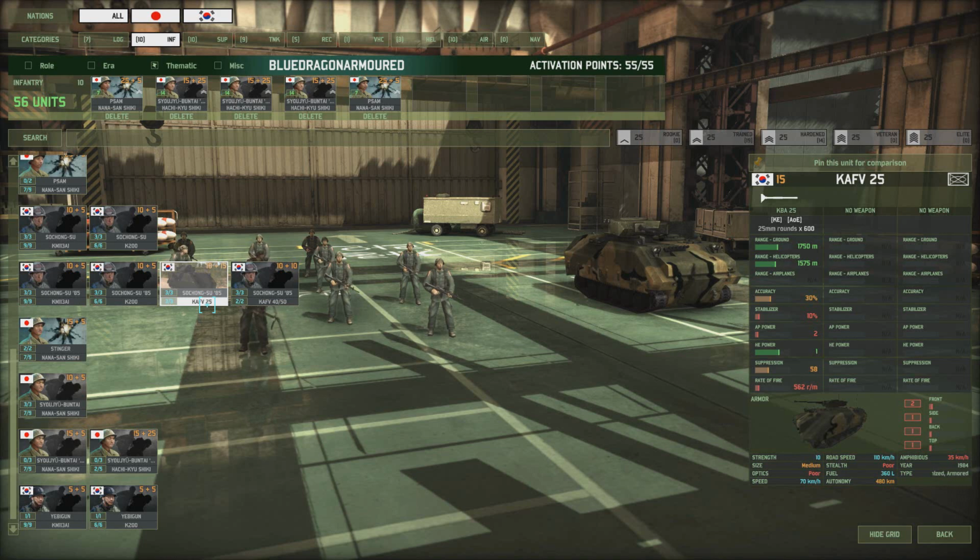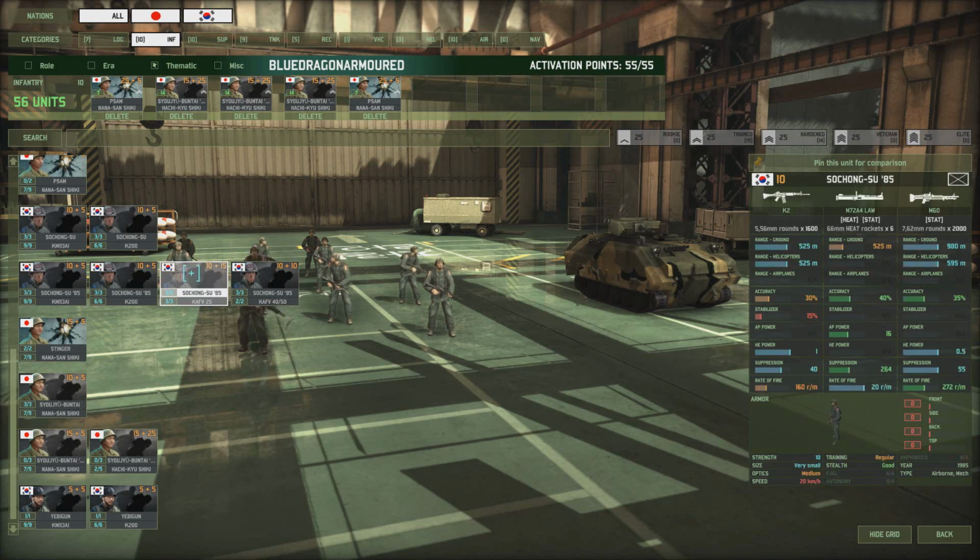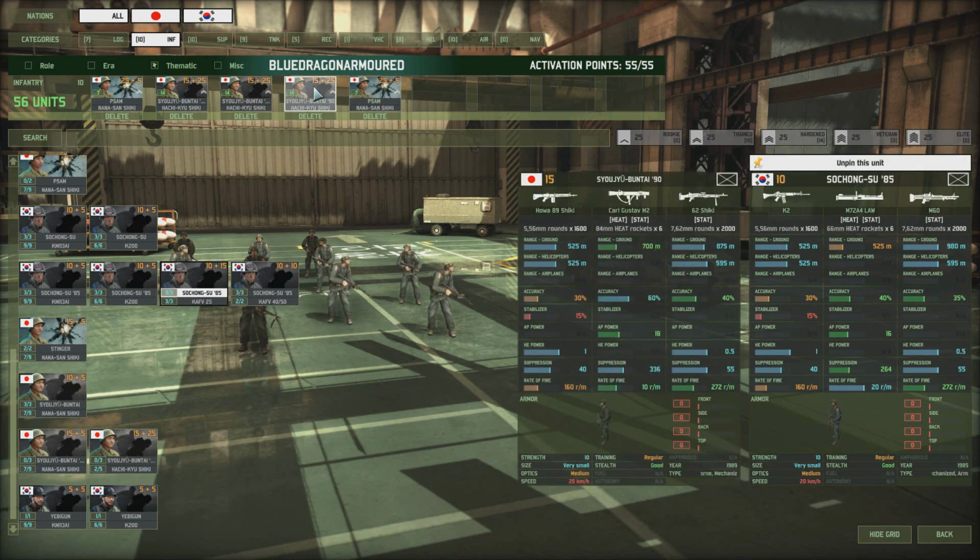Okay. Sachongsu 85 just again a decent value for money 10-point infantry squad. They have the M60, which has 980 meter range, which is really strong because when they're in a defensive position, they can engage infantry from a very long distance. So that's what I really like about the Sachongsu 85. 20 points basically between them for that infantry squad and basically an LVTP. It's an absolute steal.